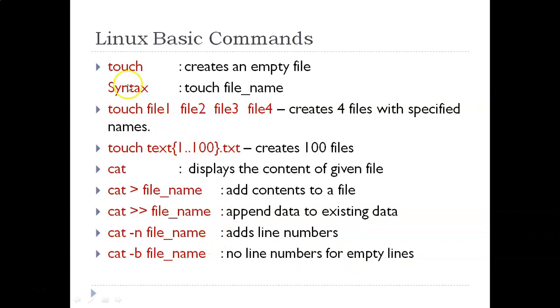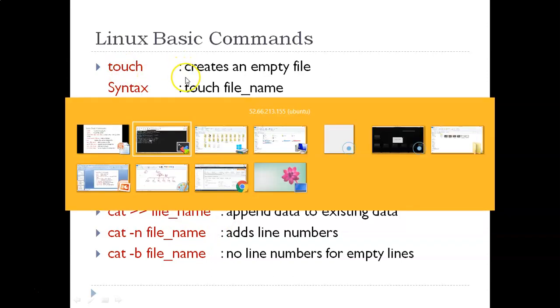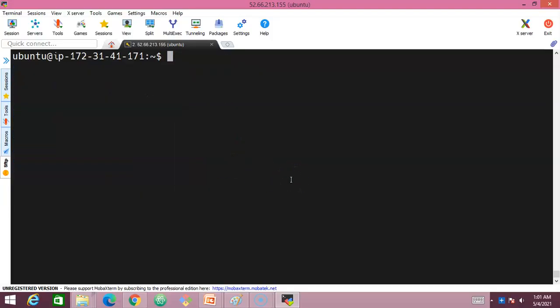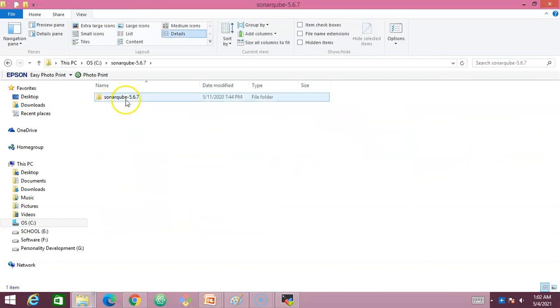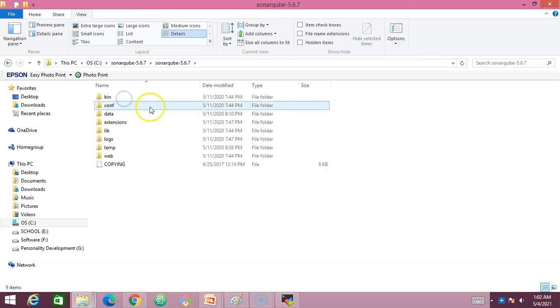Here we'll be trying to understand how to create a file. Now you learned how to create a directory, and it's time for us to learn how to create a file. What is a directory and what is a file? A directory is a place where you will be holding multiple files or directories. If I open this Windows graphical user interface, this is a folder, and inside this folder I have multiple directories, folders, or files. Look at this: this is a file, and these are other folders or directories.